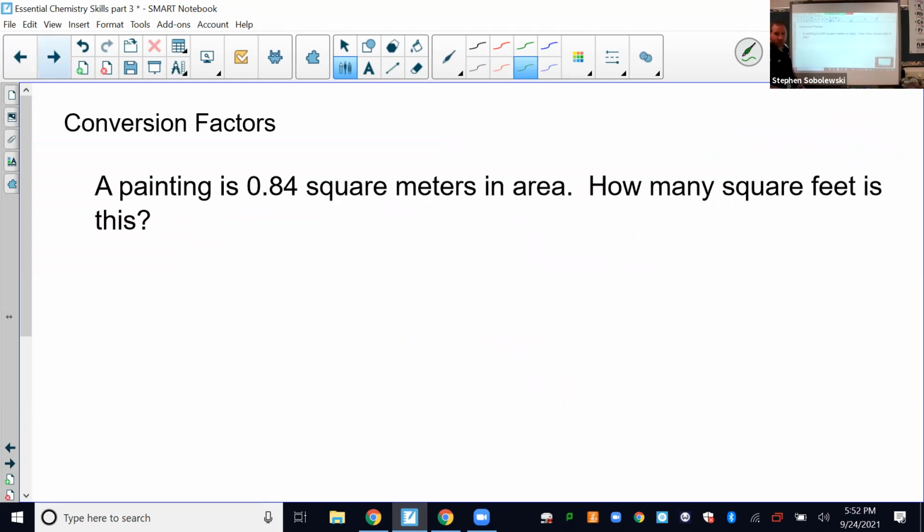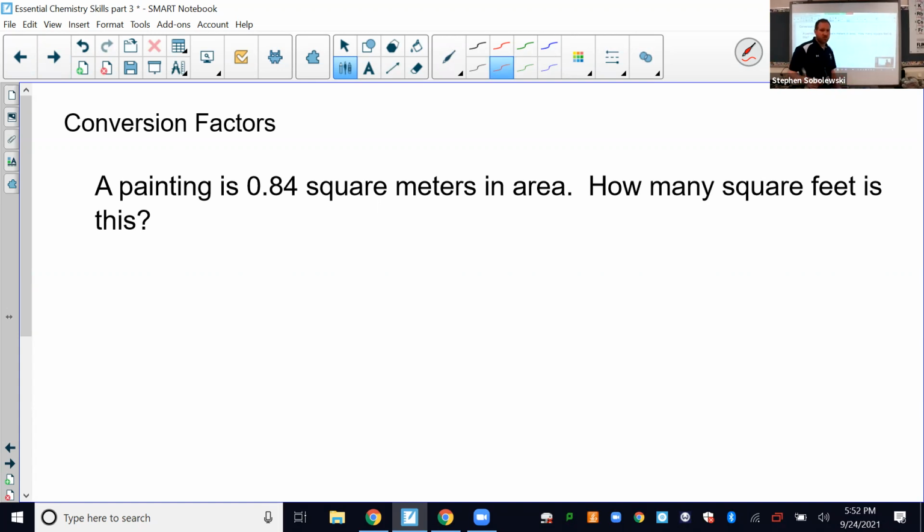Here's one with squares. We should be able to do this one fairly quickly. Let's plan our route. So we have square meters to square feet. Because we're starting in square meters, it says how many square feet. Now, let's not think in squares, let's think in linear. How many feet in a meter? It's not 3. It's close to 3, but it's not 3. We can go from meters to feet, not in one step. Yes, I know you can look it up on your phone, but the process is the important thing here.